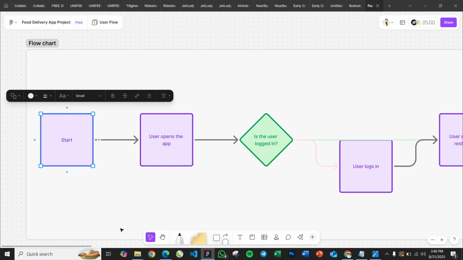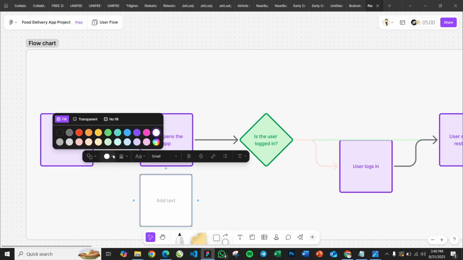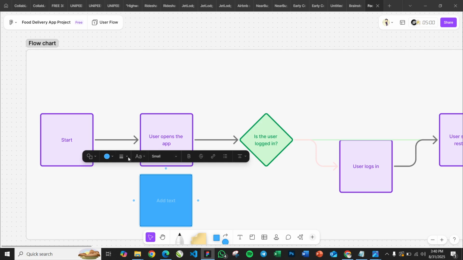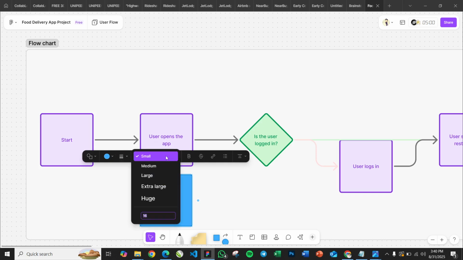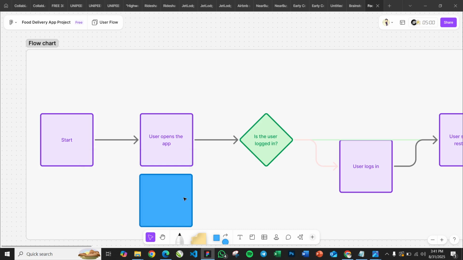All you need to do is just keep creating more boxes or more containers. Okay, add as many as you want. You can change the color to your color of choice. You can change the text size, the font size. You can make it bold. You can strike through. You can even add a link or add an ordered list here. Okay, as much change as you want to do.